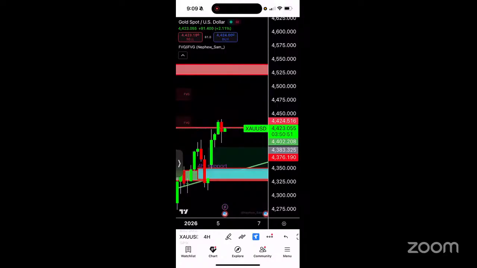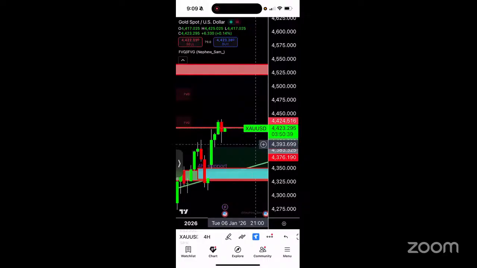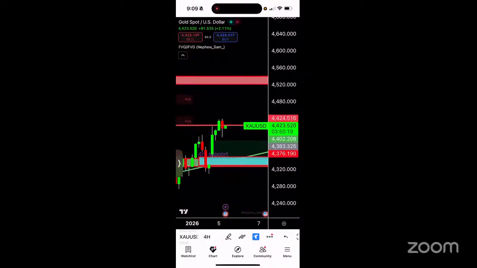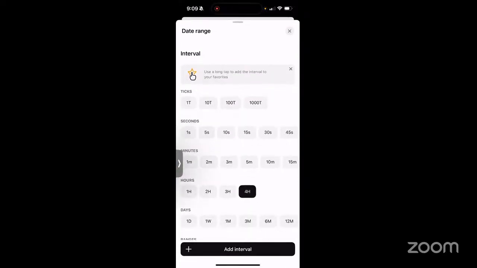So we just want to be careful. If this 4-hour candle does not close out above this candle here, then we're definitely coming back to retest and fill this gap. So I'll be looking for sales tomorrow, especially if this candle does not close above the previous candlestick. Then we're probably coming back to fill this gap and retest our 4-hour support. That's pretty much what I'll be looking for. And just to get a better entry, we move our way down. You want to do the same exact thing on the 1 hour, the 15 minute, and the 1 minute.